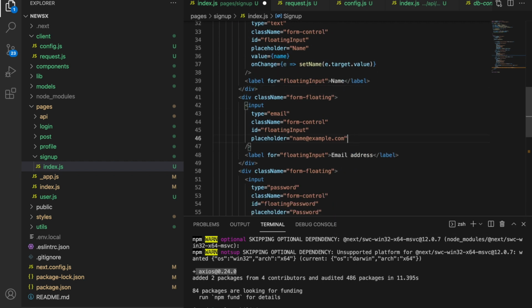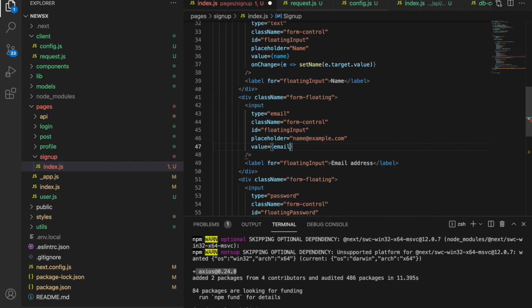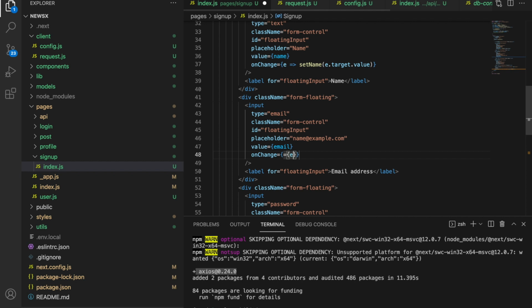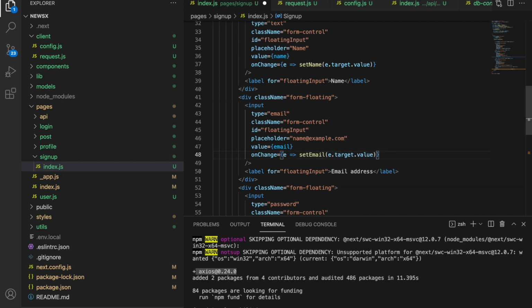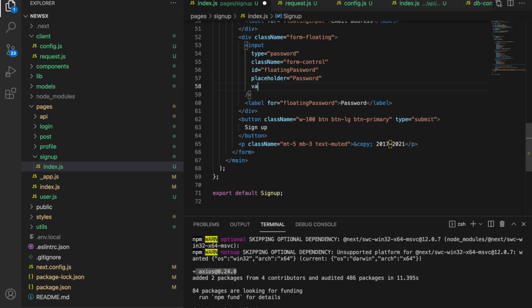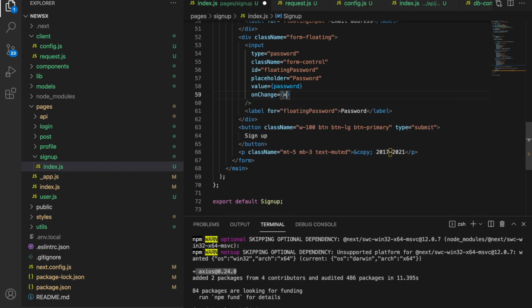And next we're going to have email, we'll say value email, and on change event, setEmail(event.target.value). And next we have password, so value password, and on change event, setPassword(event.target.value).